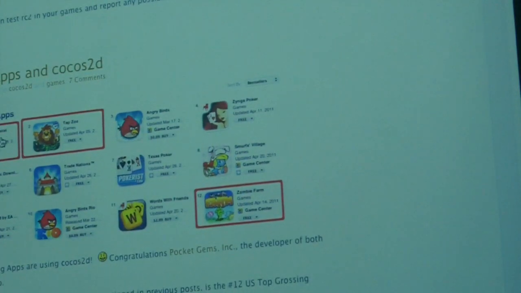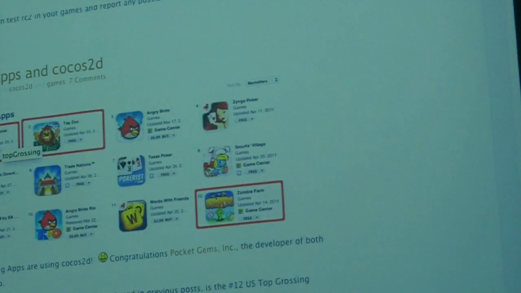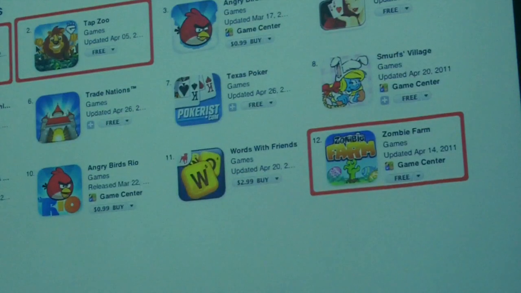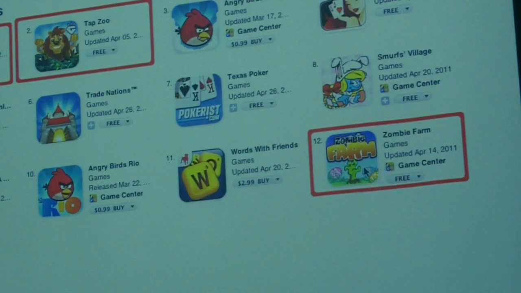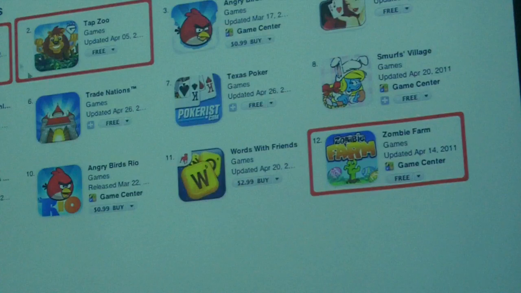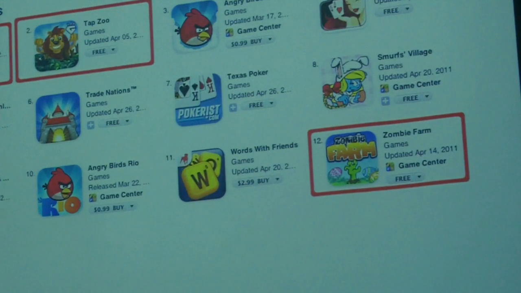They also have a page with top grossing apps for Cocos2d: Tap Pet Hotel, Tap Zoo, and also Zombie Farm. I haven't played any of those, but these are all created using the Cocos2d framework. So it's a pretty powerful framework to begin with.